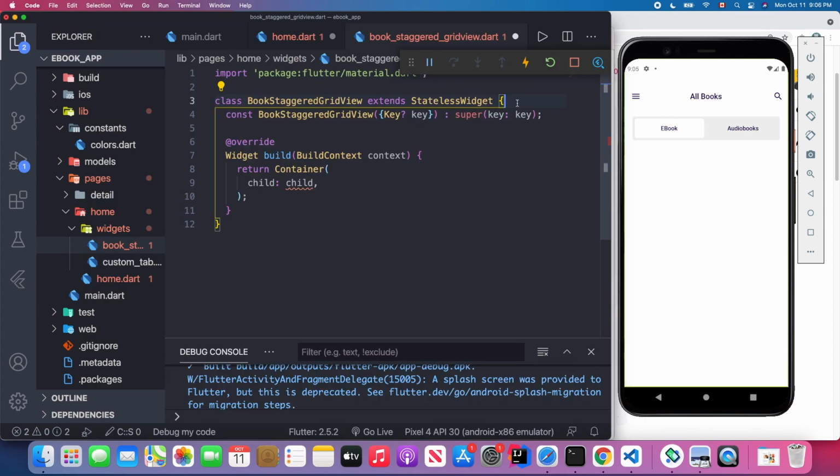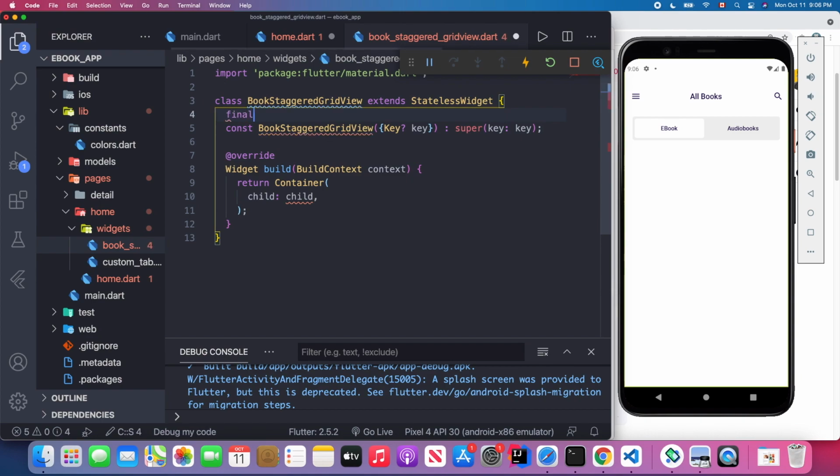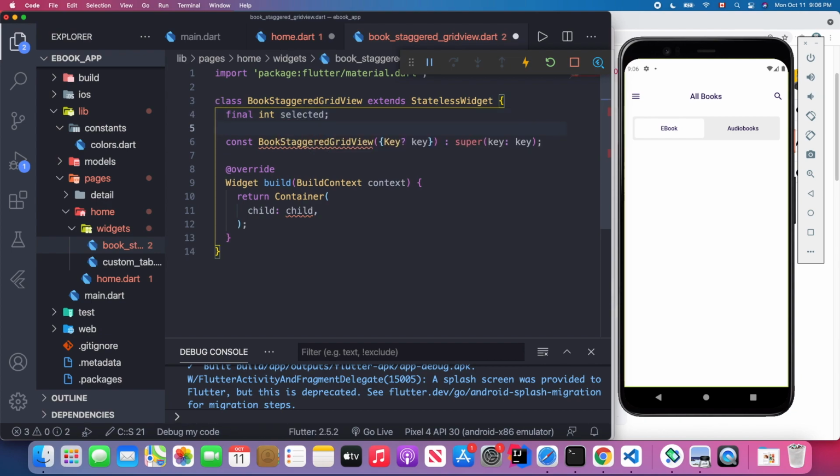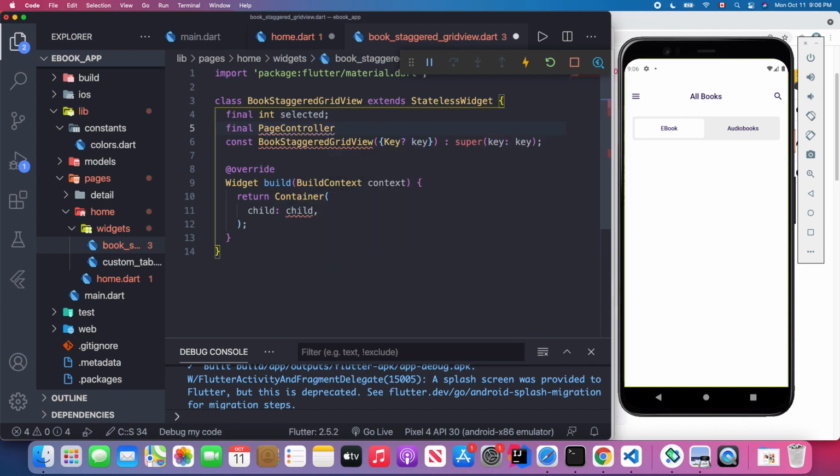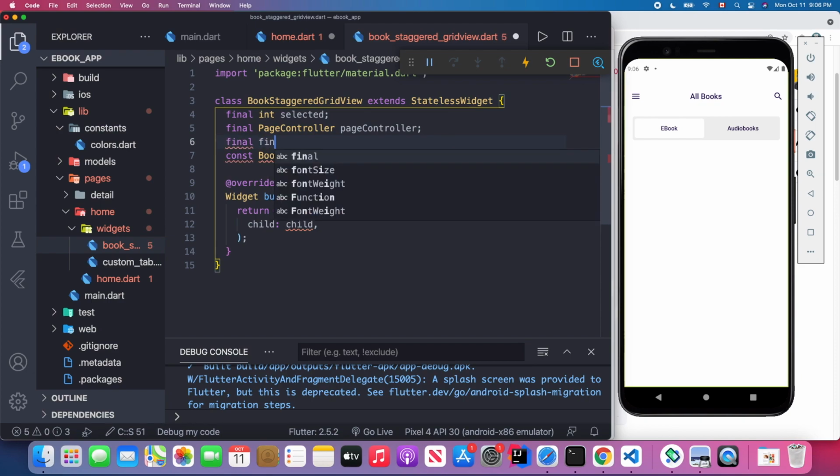So let's define those attributes. The first one will be the selectedIndex, the second will be the pageController, and the third one will be our callback function.